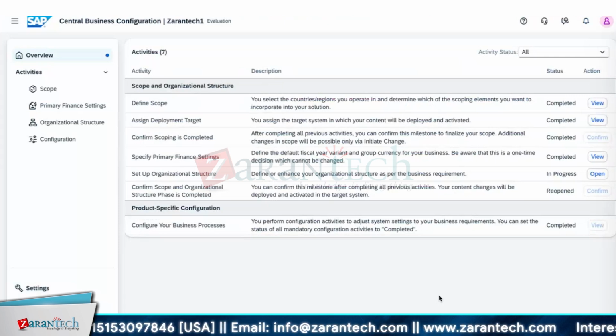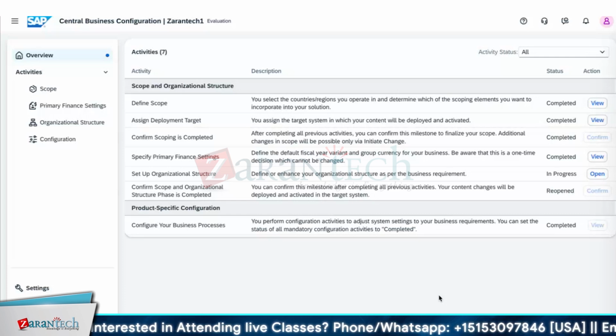If you delete something, the system, in the current version 2402, is not able to recalculate those things and change the next level of the flow. That is the reason SAP has kept a full stop there: the moment you finalize the scope, you cannot delete any countries, bundles or scenarios, but you can add further ones. Might be that in later versions the change will come, but for now, this is the reason.